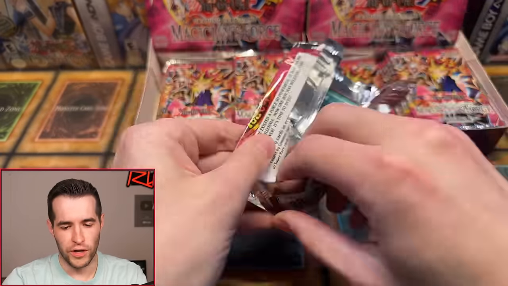Somebody called 20 earlier in the stream as well. Here we go. Is this it? I think this might be it. Ooh, a Spell Shield type 8. It was a foil. Okay, I was right about it being a foil, but I was not right about it being the Dark Paladin or the Dark Magician Girl.